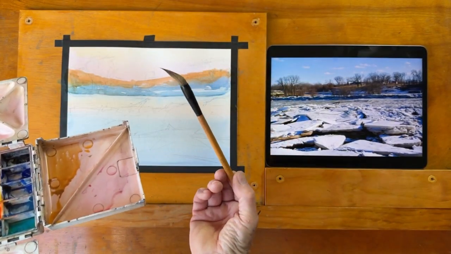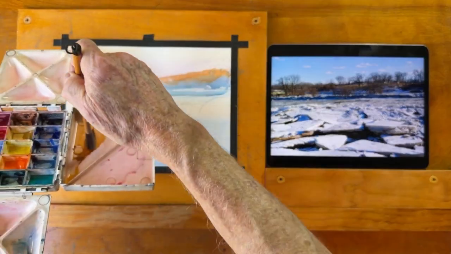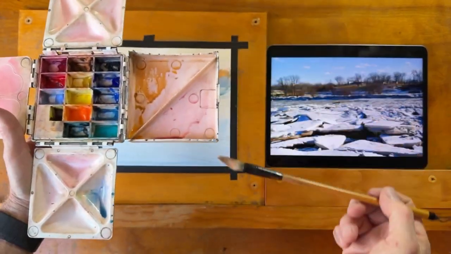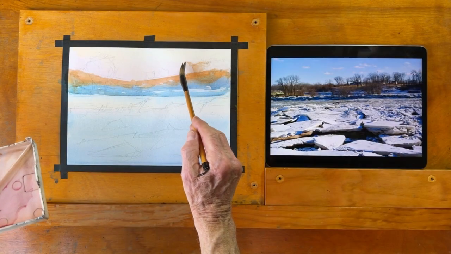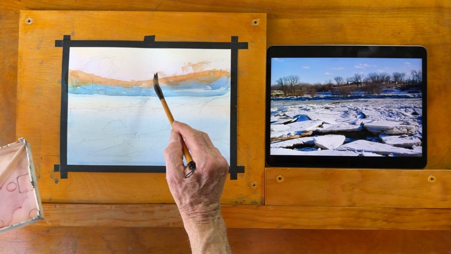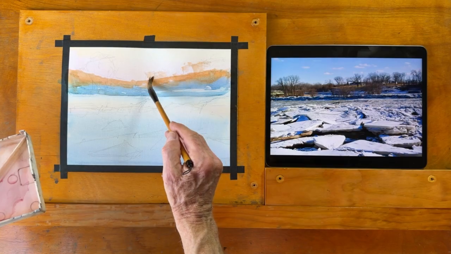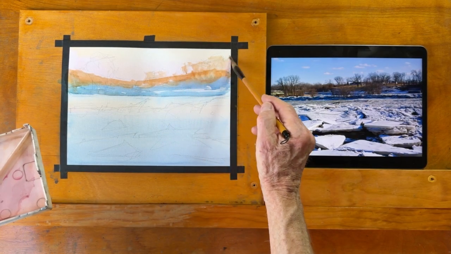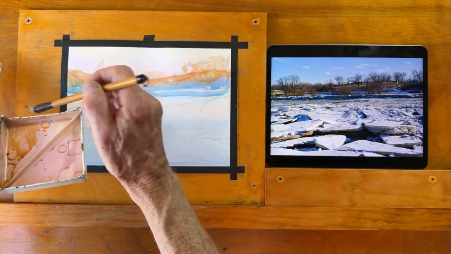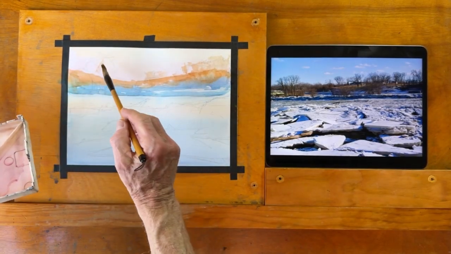See how that brush is, I'm pushing it down and I'm making a footprint. So I'm going to make the beginnings of these trees.